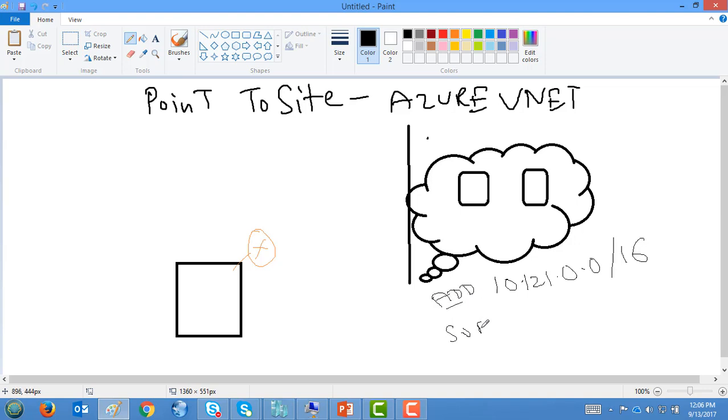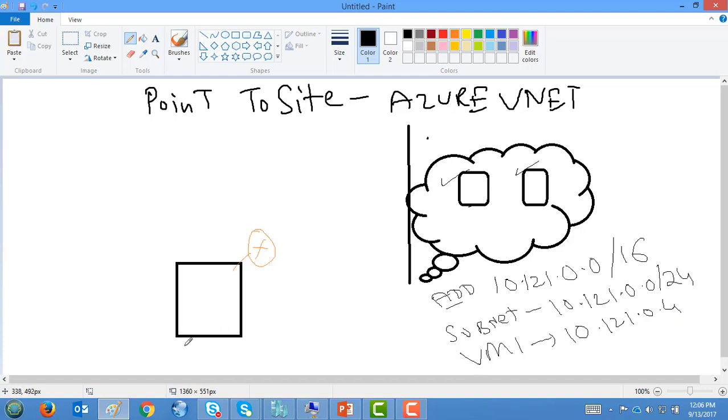Then I'm going to create my subnet, which is 10.121.0.0/24, and the VM IP addresses, as I'm going to create a couple of VMs. I'm assuming the IP should be .4, because the first three IPs are reserved in Azure, so the first valid IP for an Azure VM is .4.